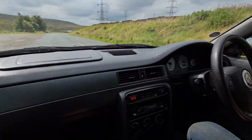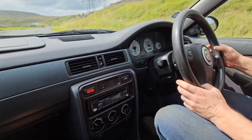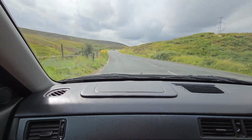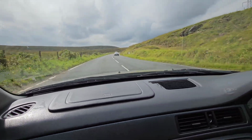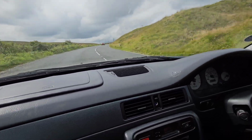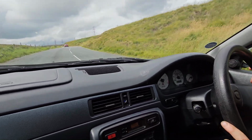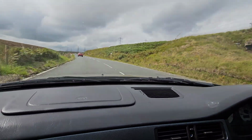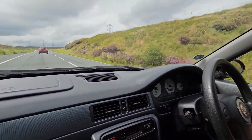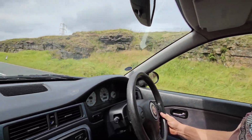Let's see if you can get it to go well. Well, it pulls rather nicely actually, I must say. It pulls rather nicely indeed. We don't want to put myself and Paul Roverman over the hedge though, do we? I've never been over that edge. You know what, it makes me think perhaps I should drive instead. Yes. You're a bit irresponsible. Yes.